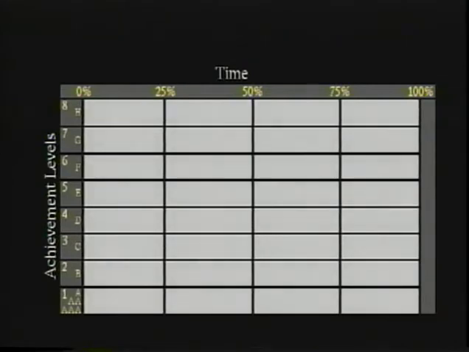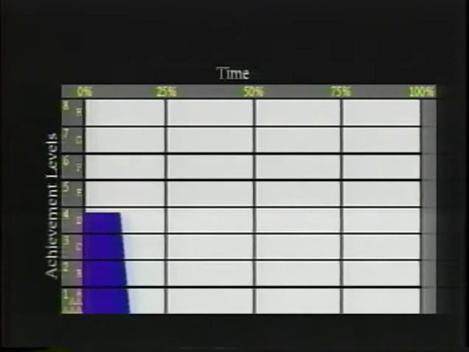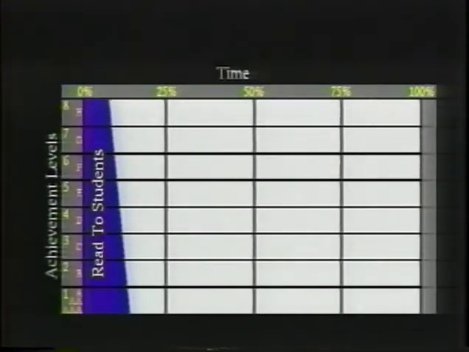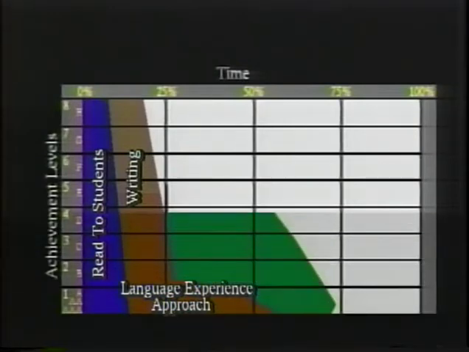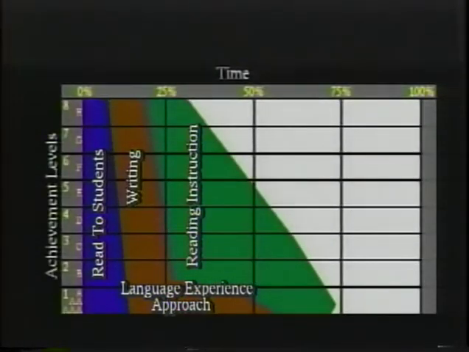For example, out of a 2-hour class period with beginning readers, an instructor may want to spend 10 minutes reading to the students with some discussion. The language experience approach could be utilized for 20 to 30 minutes. As the students advance, this time could be used for various writing activities. Students could spend the next 30 minutes with some specific reading instruction related to a life interest or need.